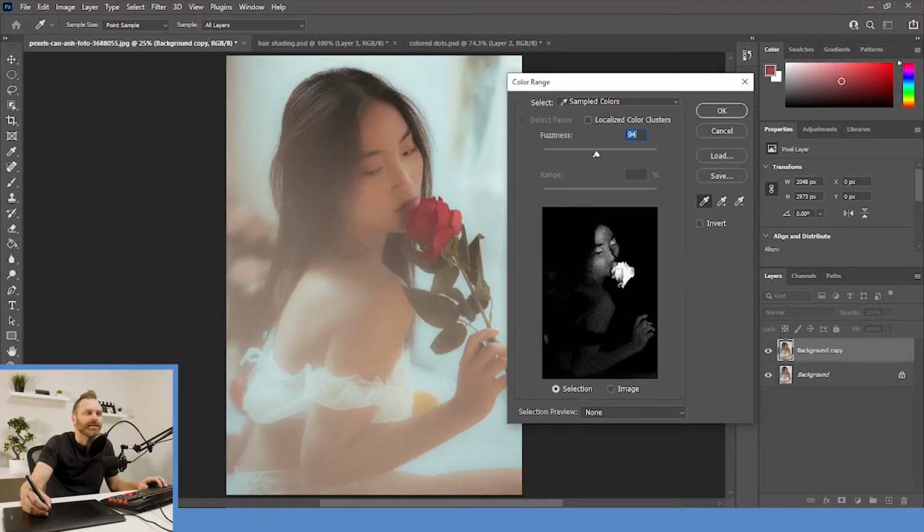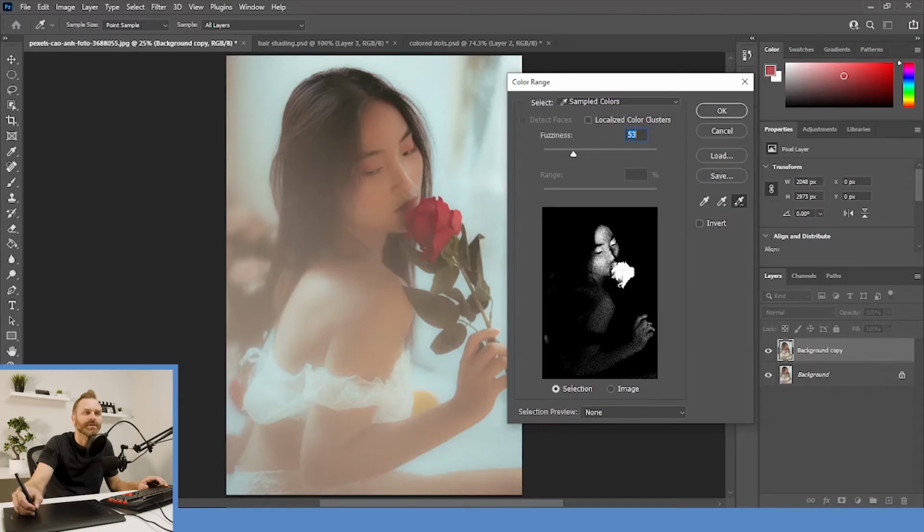And I want to get it to where I'm getting the whole rose, but not her face. And you can already see that I'm losing some of the rose as I lose some of her face. So I can take my main eyedropper to pick the base color. I can hit the plus and add to that color. So now I can pick some of the darker areas. And I'm just going to click once. I'm not going to click and drag. And click once in the lighter area. And maybe a couple more of the medium areas.